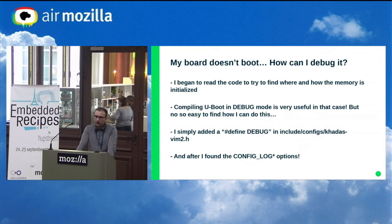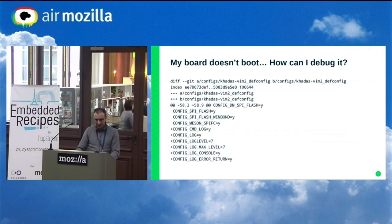I also wanted to compile U-Boot in debug mode, but it was not so easy the first time because I was not able to find a lot of documentation about this. So I simply defined DEBUG in the .h file of the Khadas VIM2 board. It was working. After some tests, I found the CONFIG_LOG option, which was better and easier to use. So if some people are interested, just configure the CONFIG_LOG option to be able to activate logs during initialization.